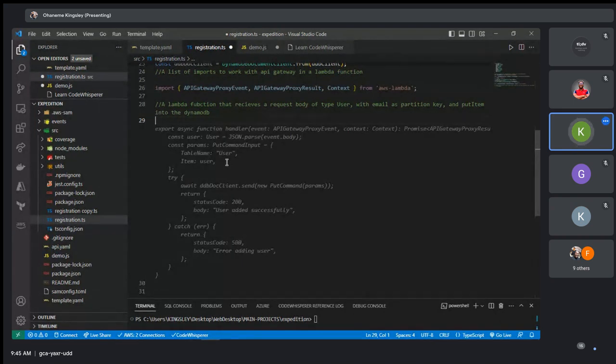Okay, so this is the same thing. So our table name is users here. Well, we can modify our table name. Then our item is user. Okay, it changes from item now to user. So everything coming from the event body should be of type user. It saves it as a user constant. Bundle the entire user now and send that user as an item into a database. Then await, run your document client, send this new item into the database. If it works, return user added successfully. If it does not, return error adding user.